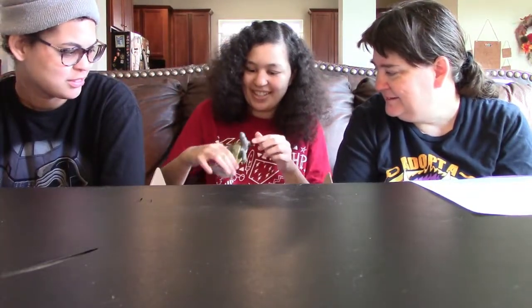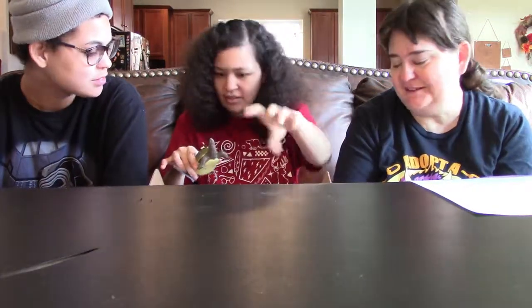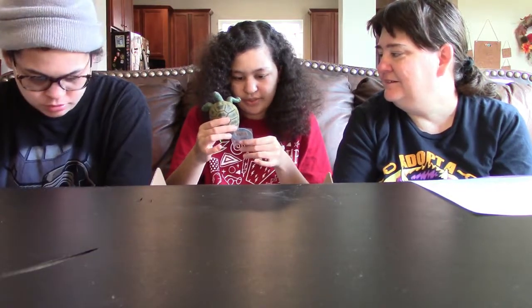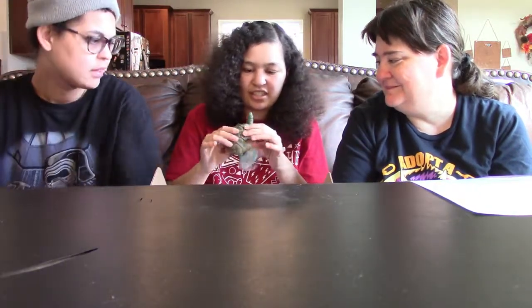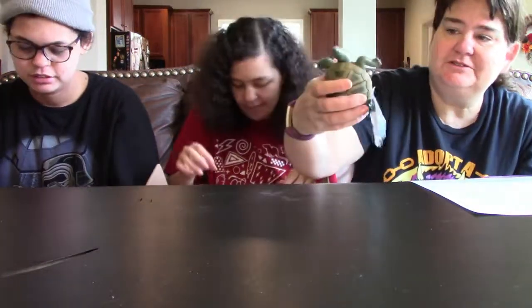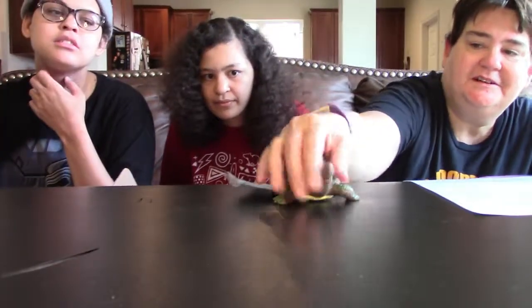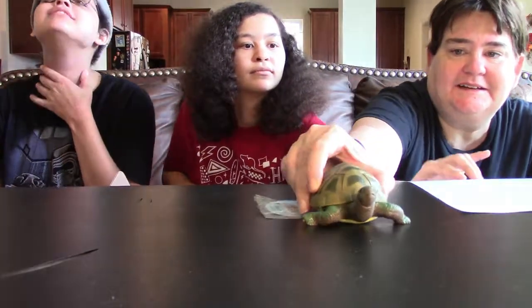The next thing we have is a turtle that Adrian will be wanting. It has a hair wrap around it. Turtle squishimals. Squeeze, twist, squish, but not too hard, or rip. So we got a turtle. Oh yeah, the shell is hard, but the turtle is kind of flexible. So that's what it looks like.